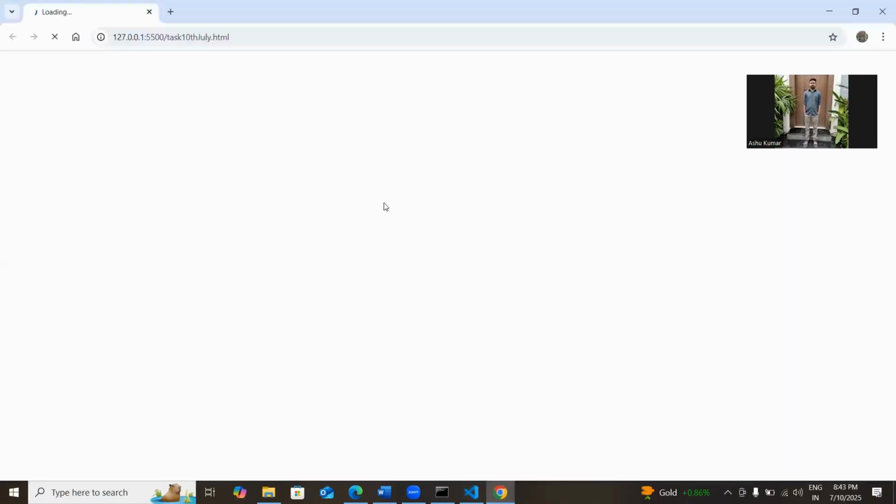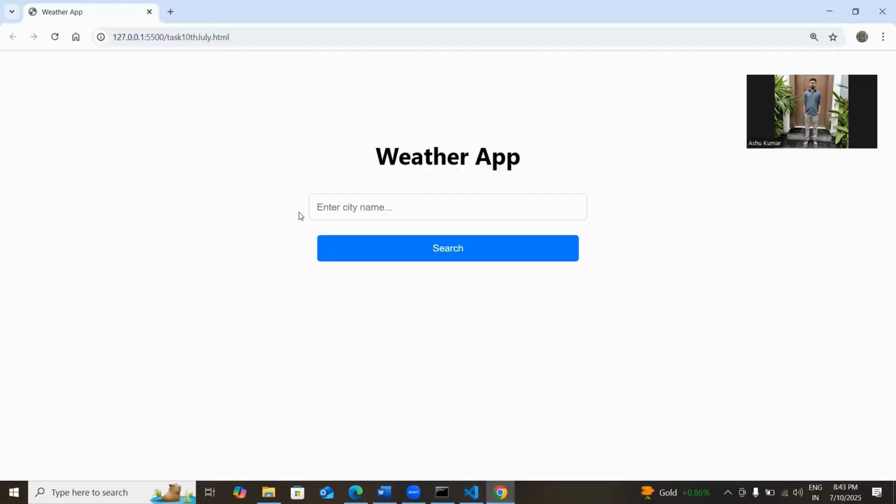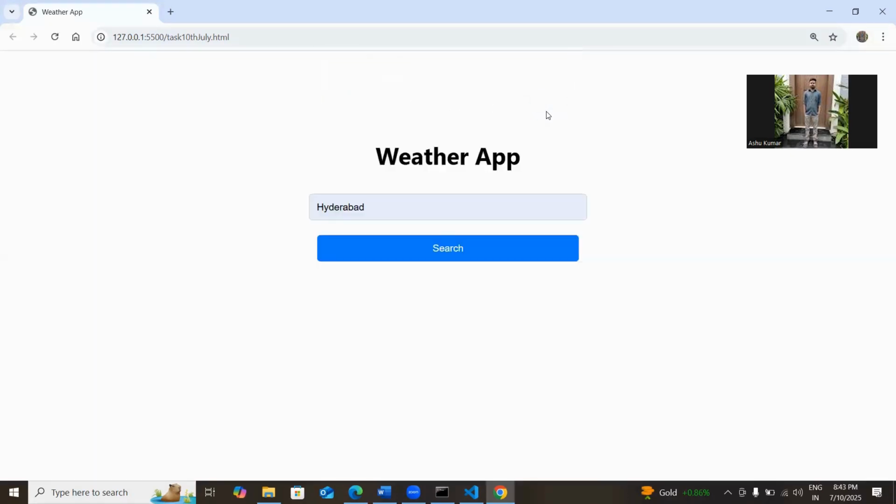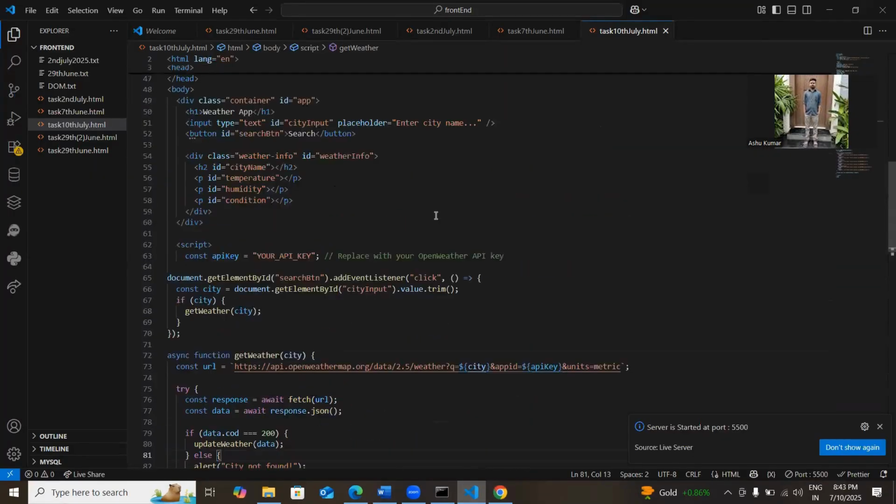So it is now displaying our web page. This is our whole web page. Here we have to put the city name, and as we put the API key, it will display the output. Right now it is showing me city not found because I have not put the API key there. So let me explain you the whole project, how it is working.